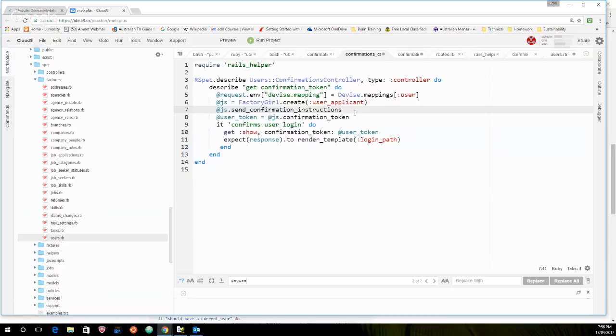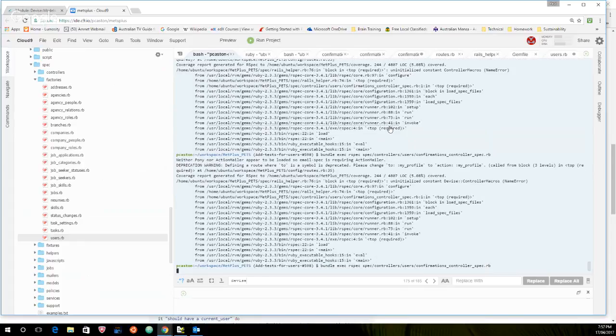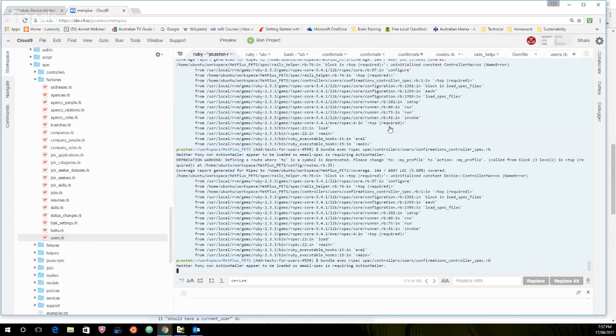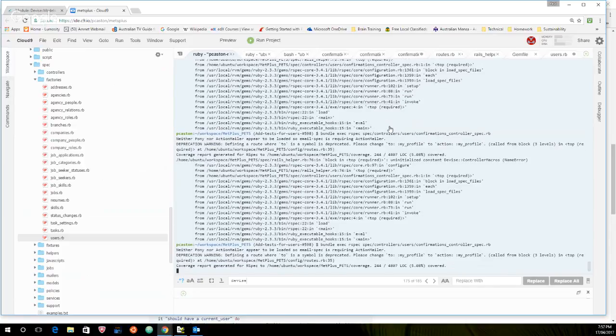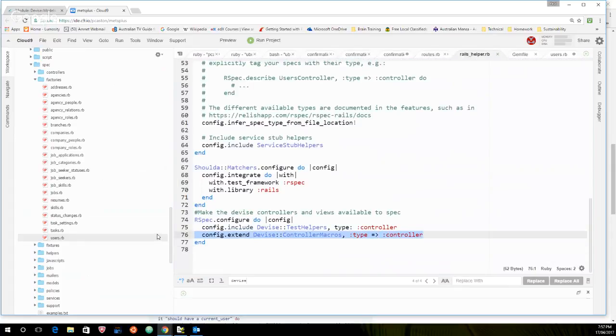Okay, so we'll give that a shot. The routing for this show action has one parameter, which is the user token, which makes sense because that's all we really know at this point. I'm still getting this uninitialized constant. I suppose you've still got that reference helper in there. Yeah, so if I just take that out.